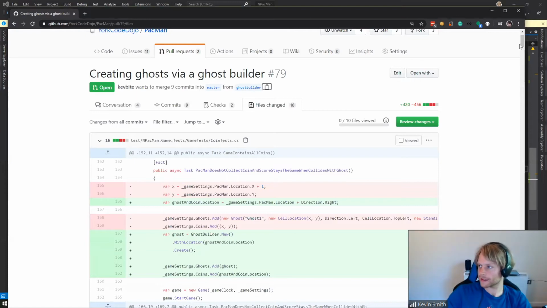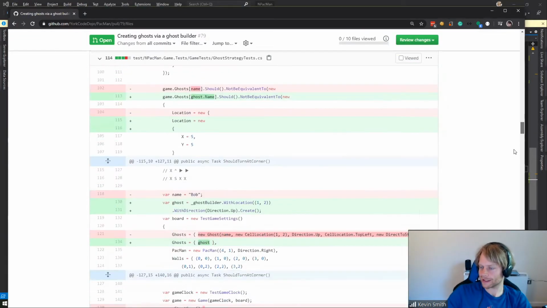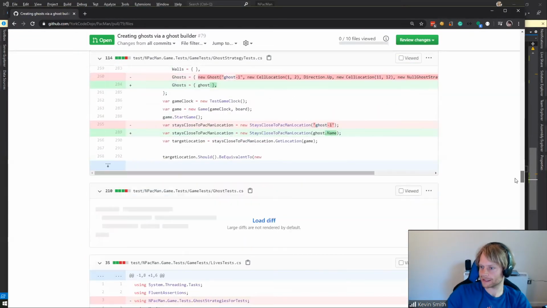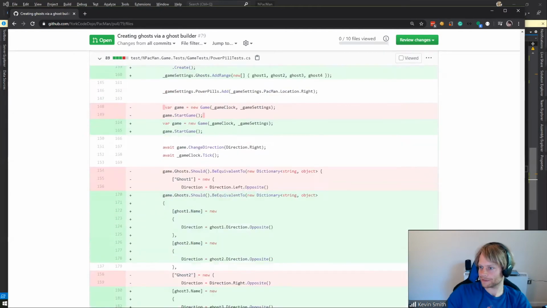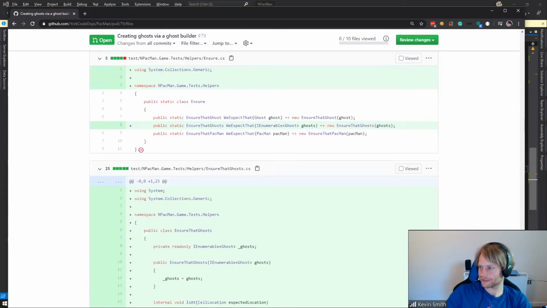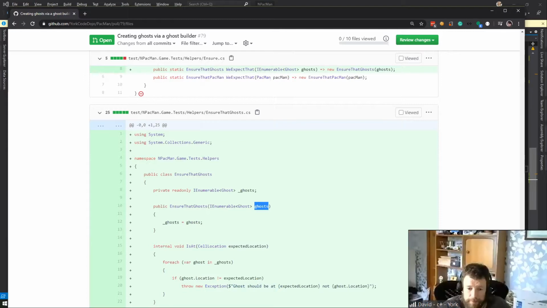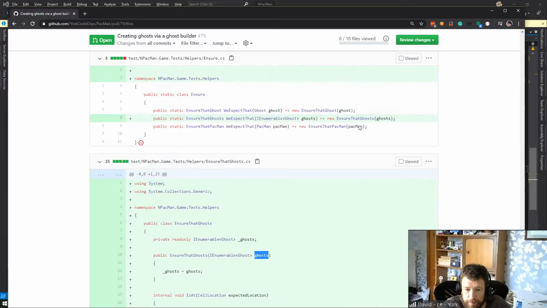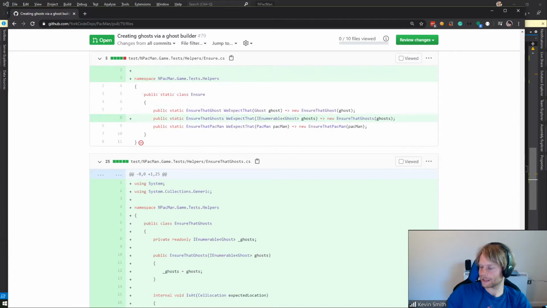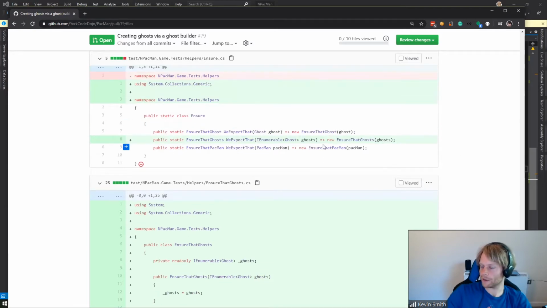Yeah, so that's pretty much it. There's nothing else fancy about it. Oh, I had another ensure that for a list of ghosts. So you can pass them all in. And I just added that, because we had a for loop over them, I think it was.